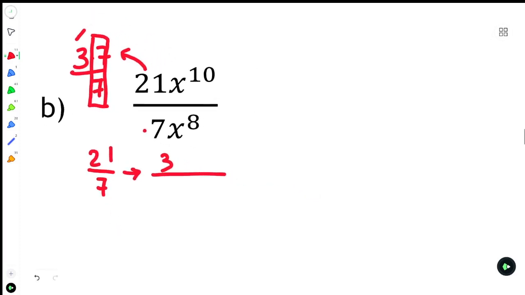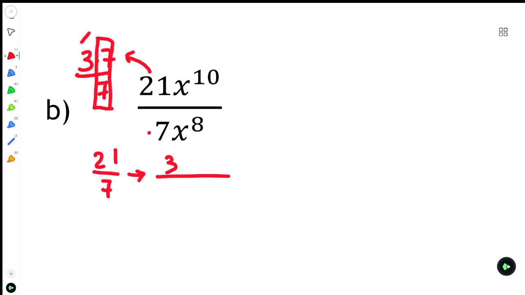Now let's take a look at the x's, right? So I have 10 factors of x in the numerator and 8 factors of x in the denominator. There are more in the numerator, fewer in the denominator. So I'm going to write the one with the least number of factors. This is one approach. And I can mirror that in the numerator, x to the 8th, right? So I can see, the problem is that what I've written in the numerator is not what I started with, right? I need to make this look like x to the 10th. And to do that, I just need 2 more factors of x.